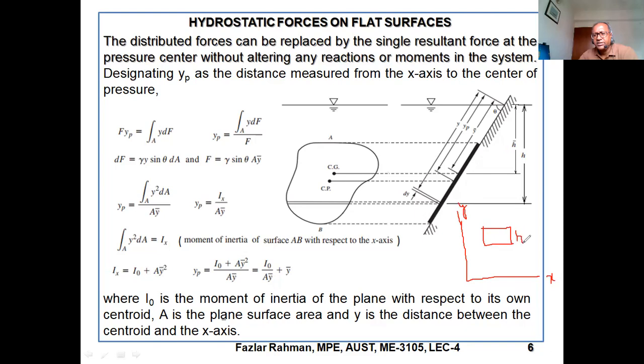If the height is h and width is b, then what will be the inertia along the x-axis? If CG is right over here, then it also has axes, this vertical axis, this horizontal axis. So what will be the value of ICG? ICG means you are taking inertia about this point, this CG, not the axis. So I am saying I bar x equals how much? 1 by 12 b h cube, right? Similarly, Iy will be how much? 1 by 12 h b cube, right? Anyone has any confusion right over here?